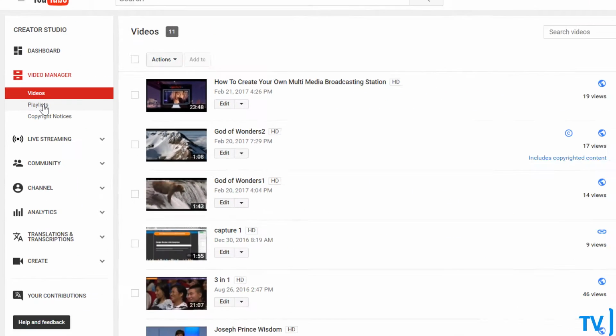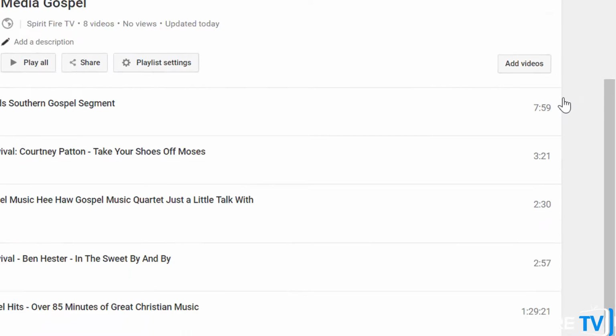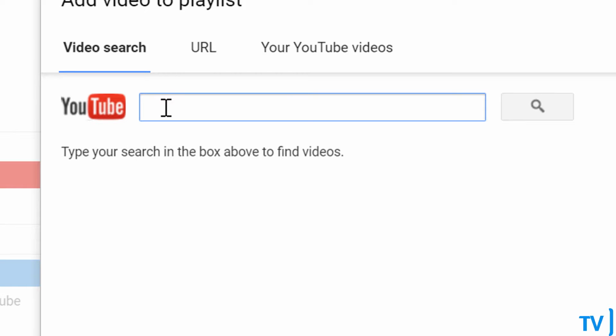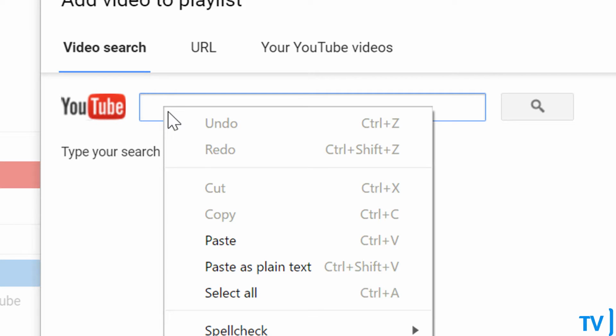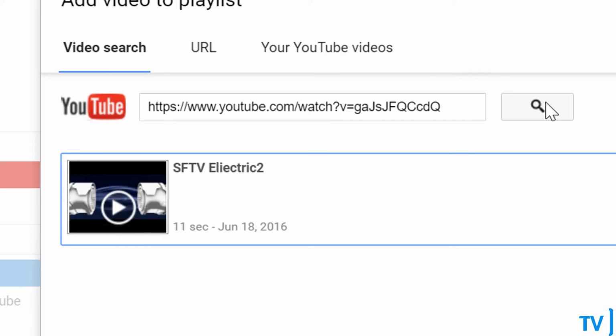then go back up here, click on Playlists, choose your playlist. In this case, we're going to choose the one we just created, Media Gospel, and we're going to click on Edit. And then we're going to click on Add Videos, and then that URL that we copied, we're just going to right click in the box, paste, and it'll grab it.